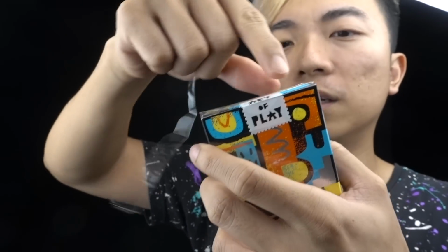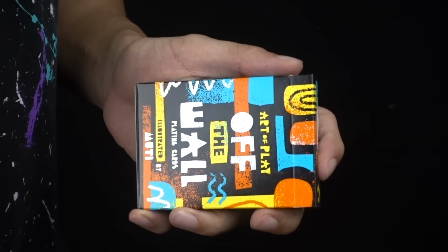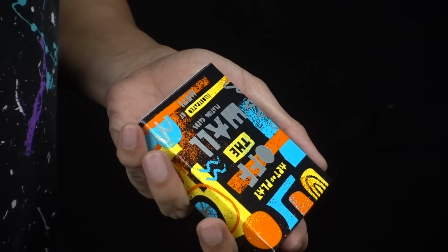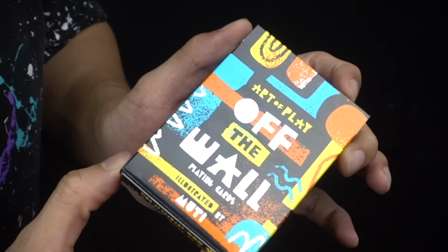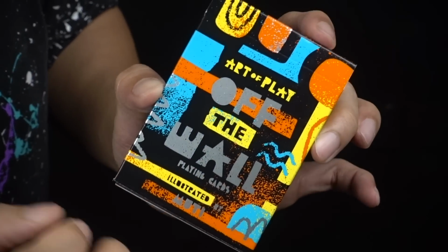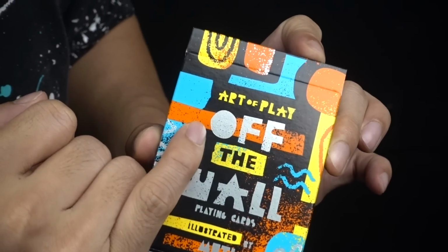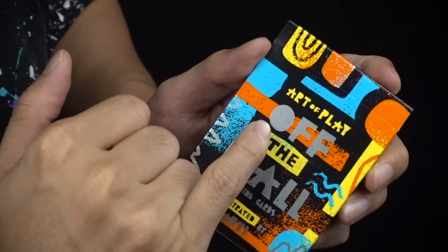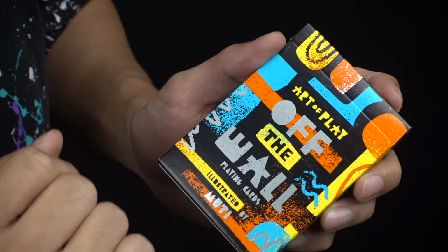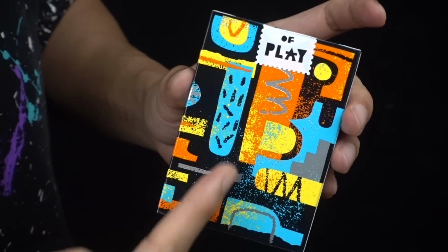This is an unboxing channel. Let's first take a look at the box. The art style is very similar to abstract art or graffiti, and it really looks very good in person. On this side of the case, you'll see beautiful silver foil, and I find it very interesting that the silver foil is actually textured. It has been designed to look like there's some wear and tear on it. Very, very cool.